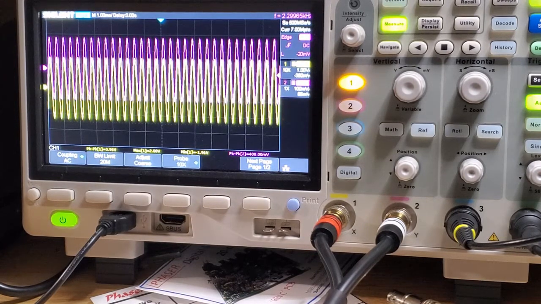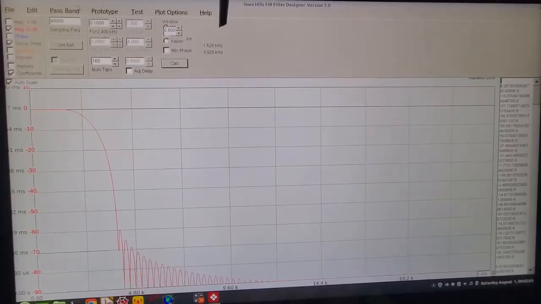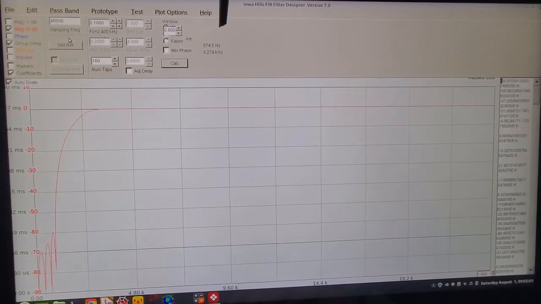What I'll move on to next is doing the same but with a high pass filter, and then we'll finally do the Hilbert 0-90 degrees filter. Okay, so let's see the derivation of that high pass filter. So I'll keep the sampling frequency the same. I'll keep the FC the same there, 2400 hertz.